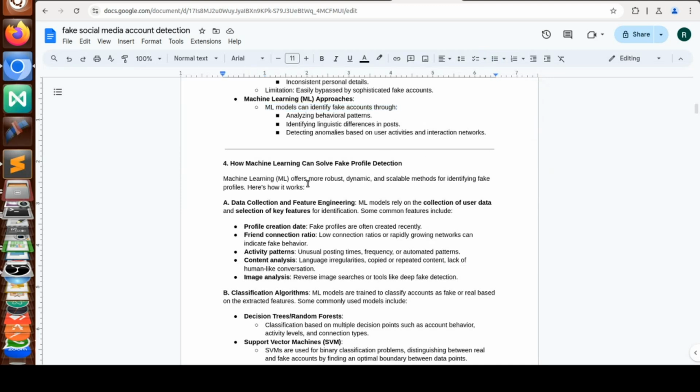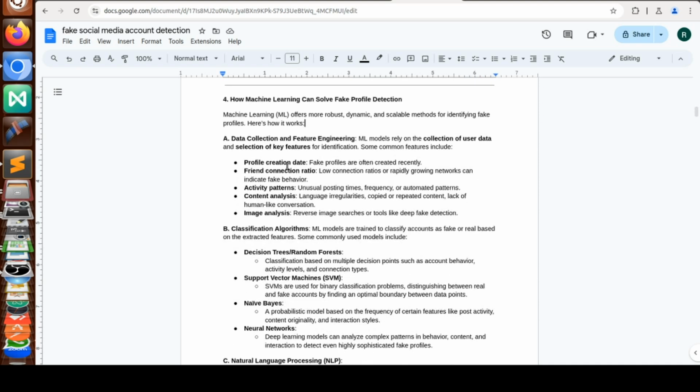Okay, then if machine learning can solve this problem in a better way, how can it solve it? So we will train our model based on so many features. Let's say profile creation date, friends connection ratio, activity pattern, content analysis, image analysis, whether he's having a profile photo, and classification algorithms. When we have so much data in our data set, we have so much extra data also.